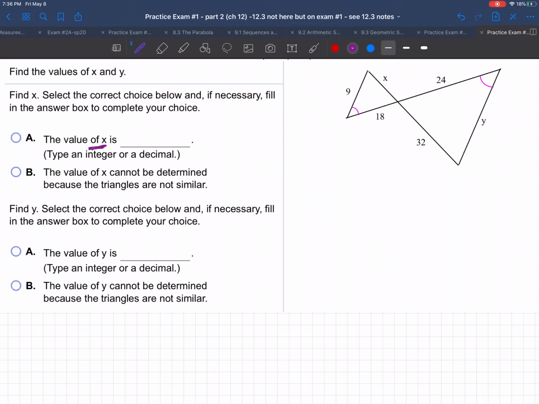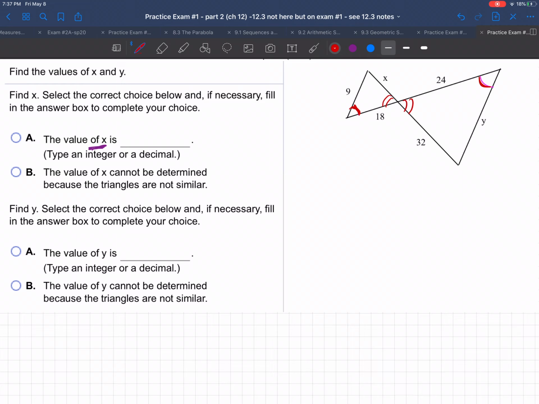Okay, so notice that we have this angle is the same as this angle. They're marked. That means they're equal. And then we also know this angle is equal to that angle. Why? Because they're diagonally across from each other. They call those vertical angles. Those have to be equal too. Angles diagonally across from each other.